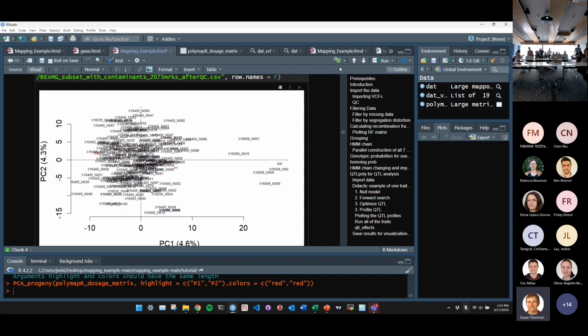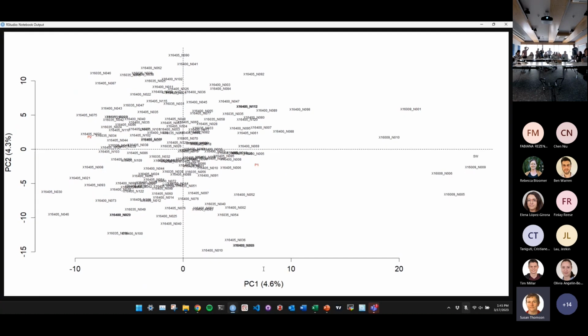Okay. If there were no contaminants and nothing wrong, you would see this cloud of individuals, which are your progeny, and your P1 and P2 should be pretty close to the origin. But in this case there are contaminants, so P1 and P2 are clustering a little further away. What we see here is this individual up here.